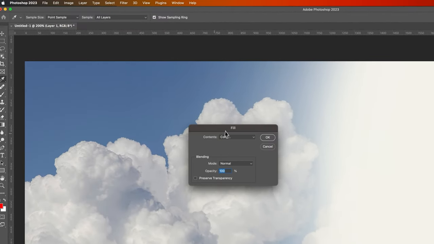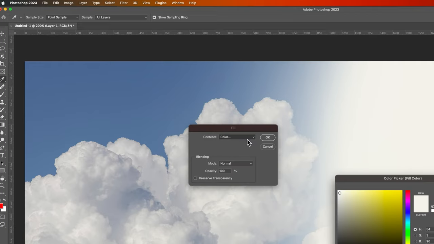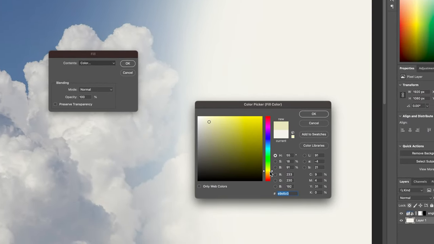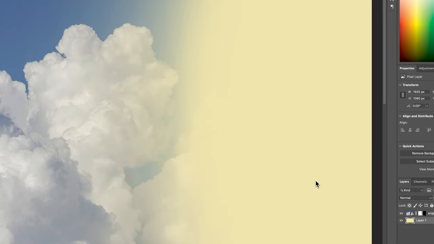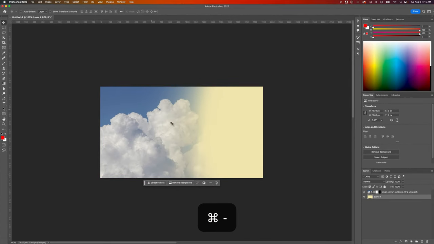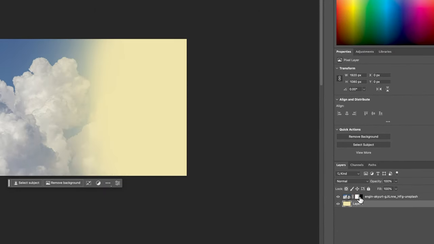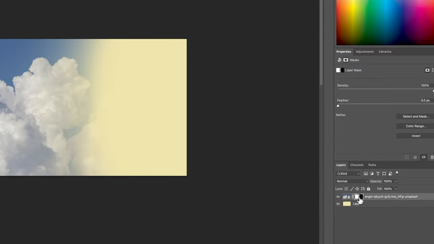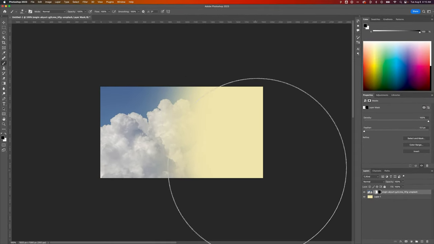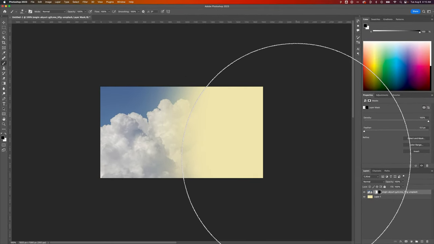We'll go to Edit. We'll go to Fill. I want to make sure you can actually tell that there's a color. It's not white necessarily. So we'll turn this into more of a yellow color. Hit OK. OK. All right, there's some old paper. Now we see yellow, and we can see that our image is actually fading into that yellow. We can turn the mask on or off by holding Shift and clicking on that mask again, just to see what we are fading out of the image. But that's how you can fade an image into another. You're technically fading the top image into transparency and allowing the underneath image to show through.